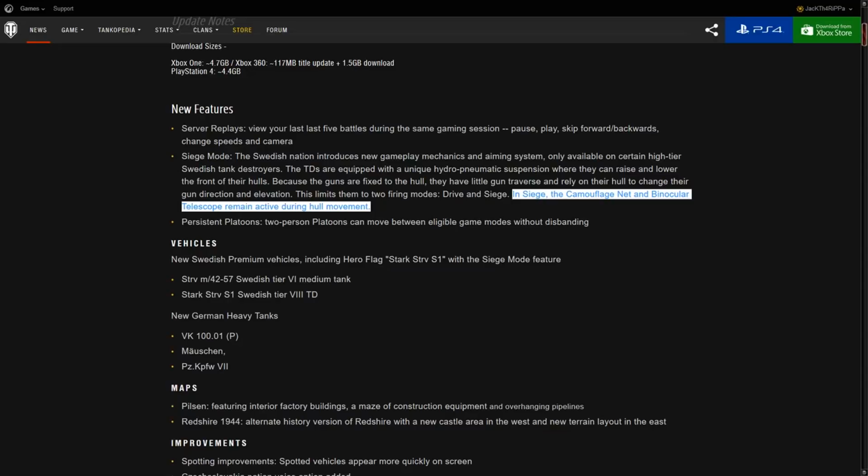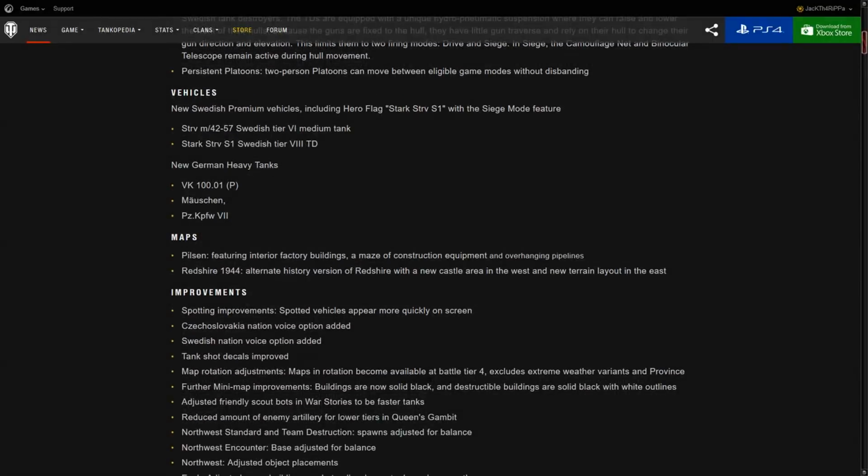Persistent platoons. 2-person platoons can move between eligible game modes without disbanding. I'm assuming that means you can go from training rooms... actually, no, it won't be. It'll be you can go from standard platoons to war stories, which I still haven't played. Yeah, I don't care. Okay. I didn't know anyone was complaining about that, to be honest.